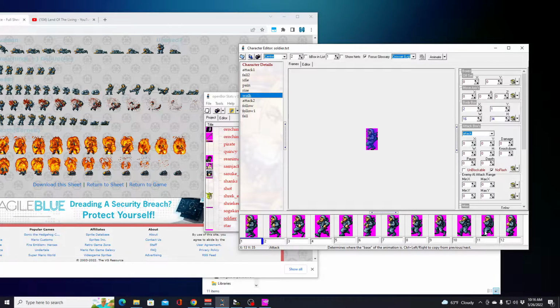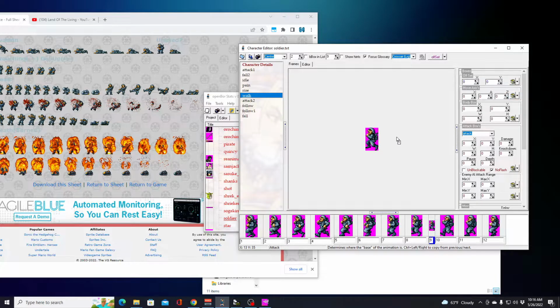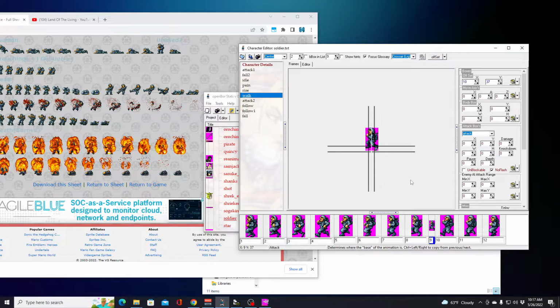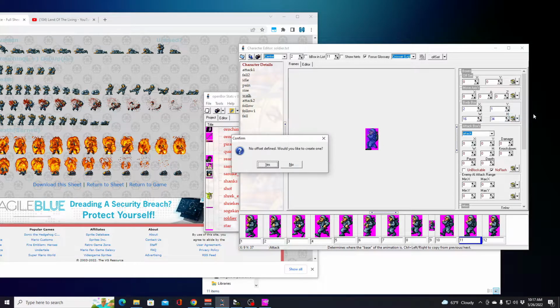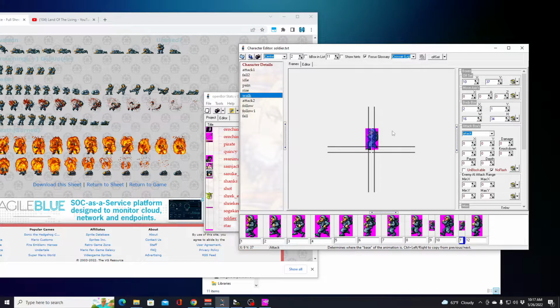So we're gonna do 2 things. So for here, I'm going to go to this frame, going to give an offset in comparison with the knee. I'm gonna give it like right there. Right there. Then I'm going to go to 11 and set from previous. See where this is.